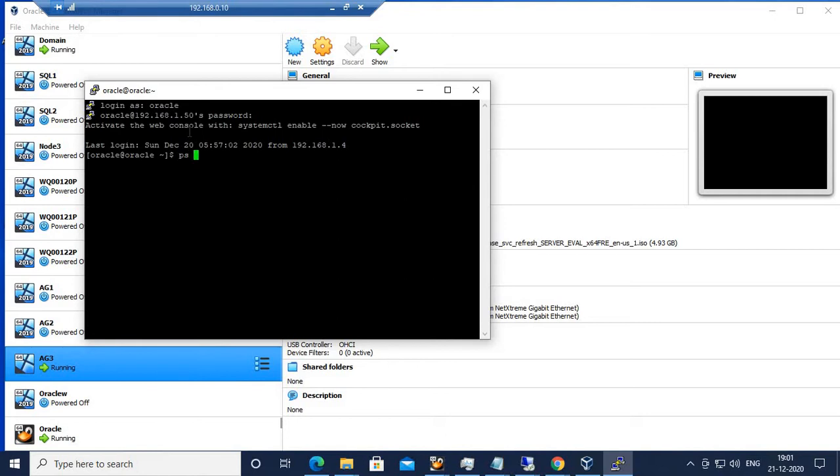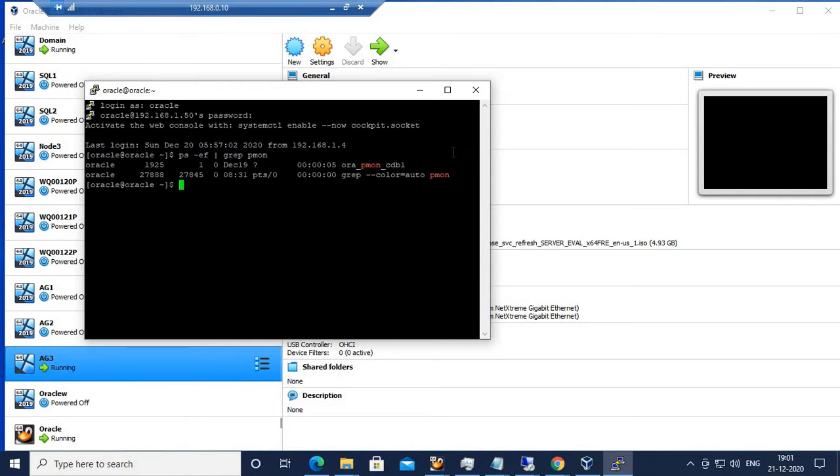There is a command, that is ps, which shows what processes are running. So we can find out. There is a grep command with pmon. It is just finding which database is running.